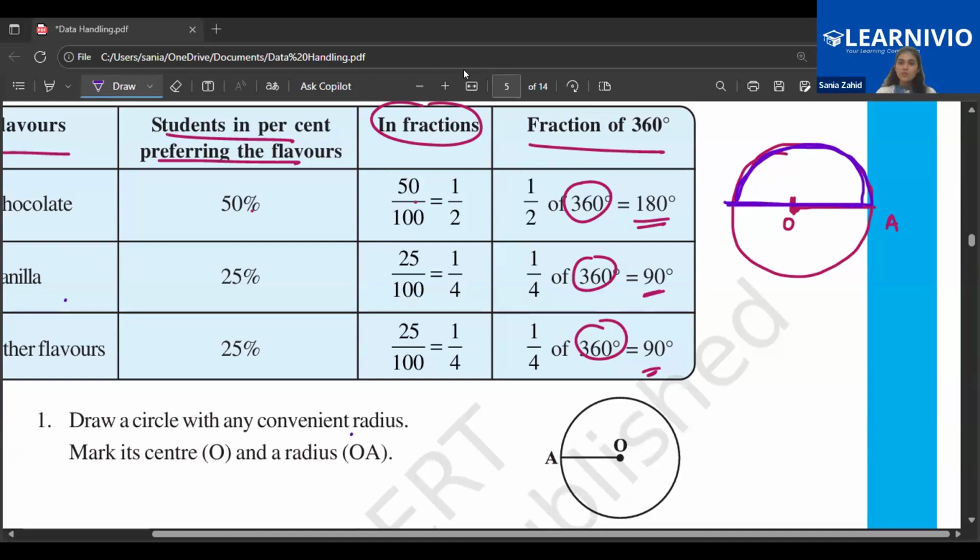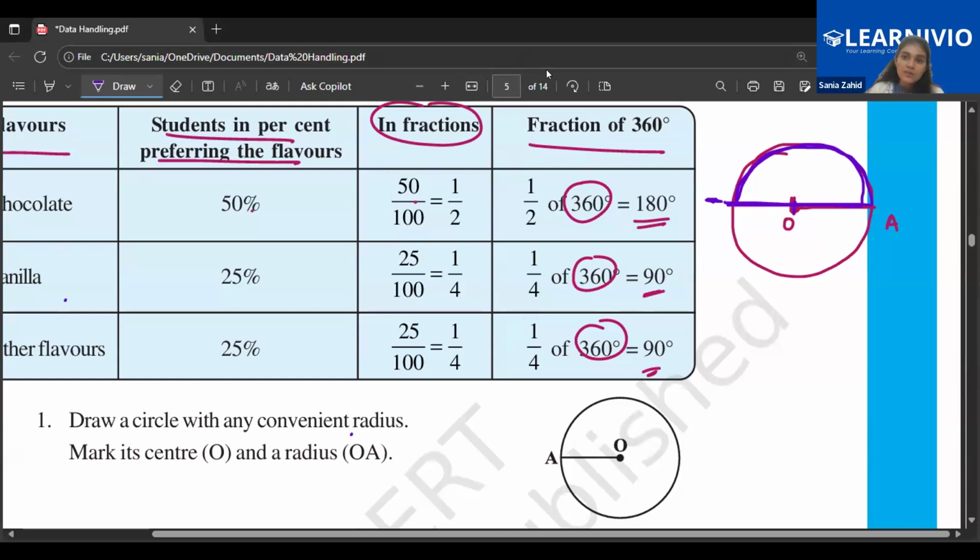Okay. So now, children, what you will do is align your protractor in this manner such that the zero of the protractor is at the top of the zero of the circle. It is kept like the purple figure you have. And now, children, you count from the A part. You see 0 degrees, then 1 degree, 2 degrees, 3 degrees, 4 degrees, like that. You have the degrees that are written on the protractor. So, children, you look where 180 degrees is written. So 180 degrees will be over here.